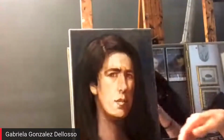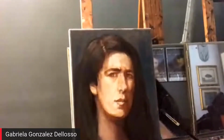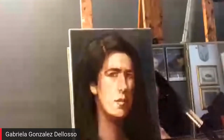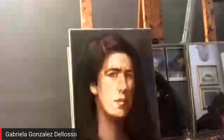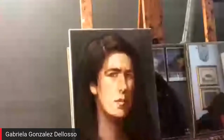Okay, and people want to know what kind of brushes you're using. I'm sorry to interrupt. These are a size 2 round, and they're made by Utrecht, actually. Very pointy. I go back and forth between different types of brushes, but for weaving in this particular demo, this is very useful.